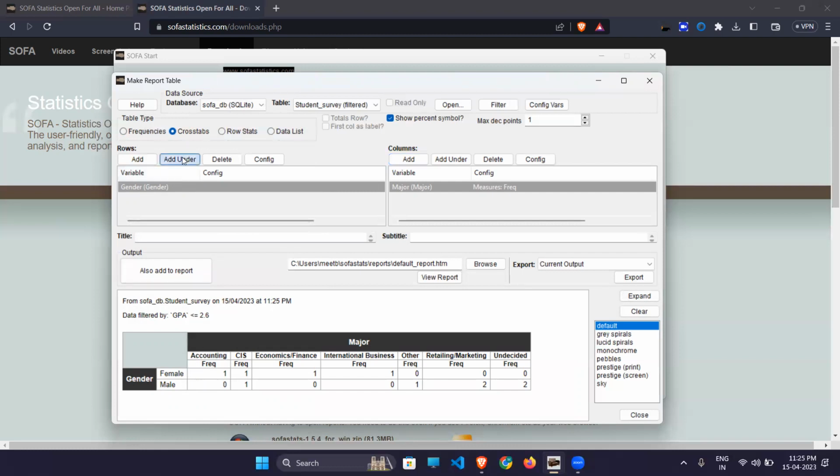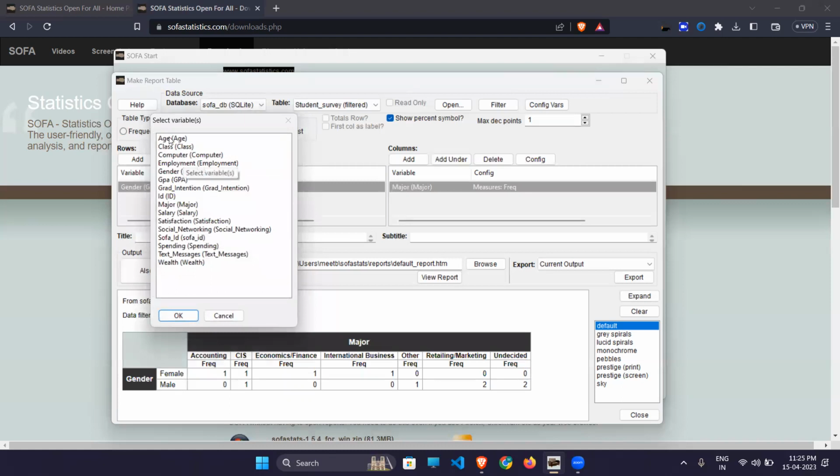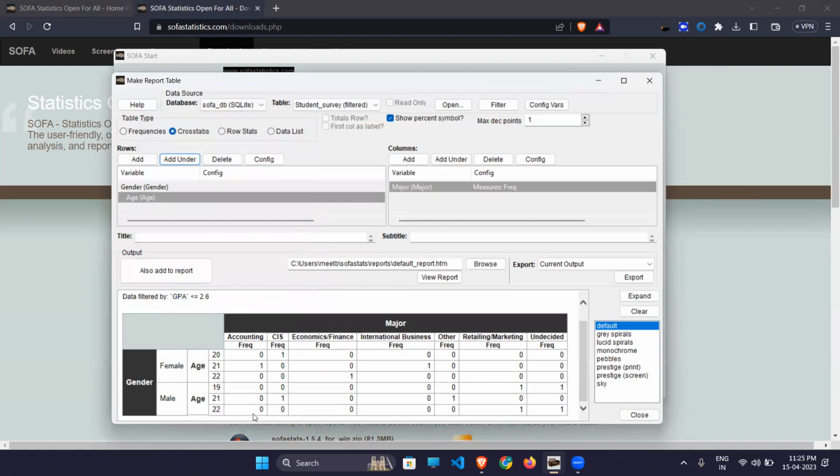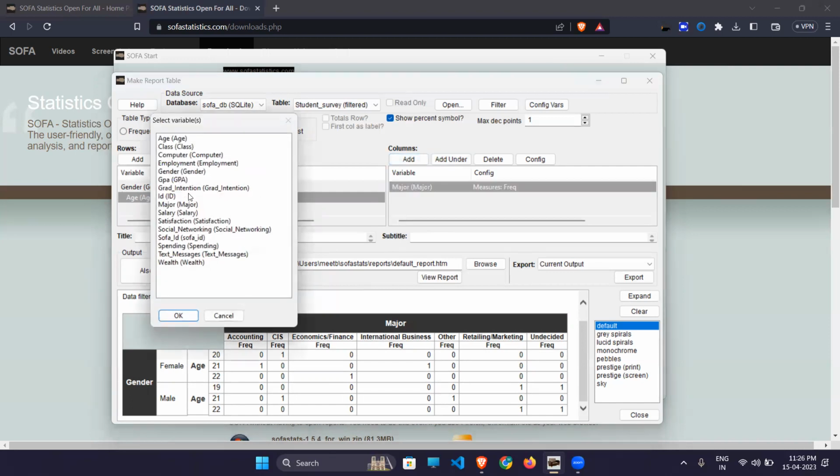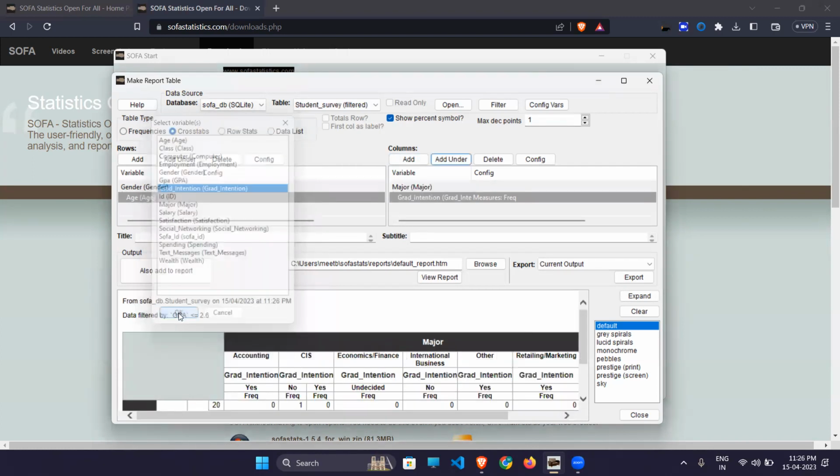Also we can add a sub, like age, click on OK. Then it will divide age wise. And also on the other side, we can add grade intention.